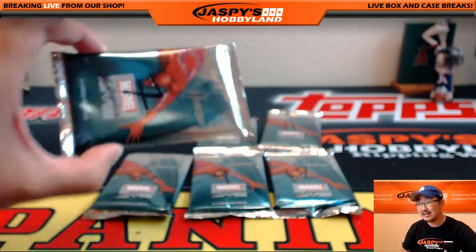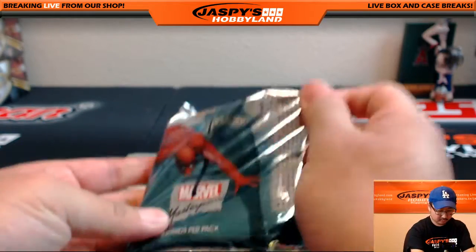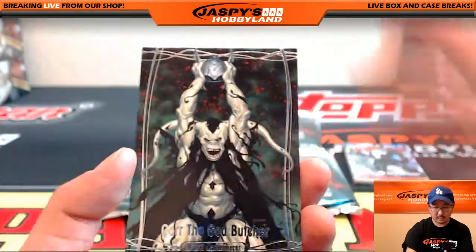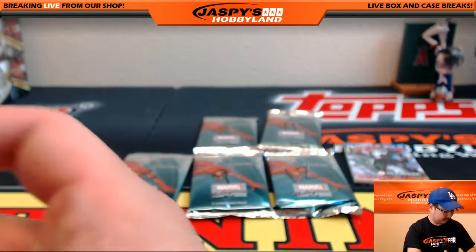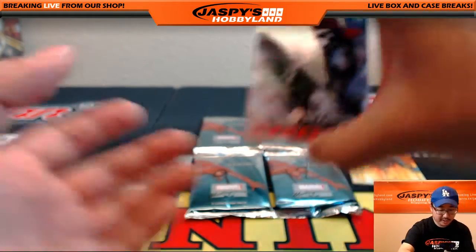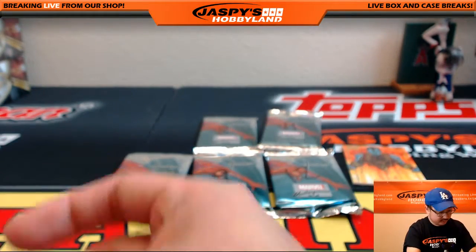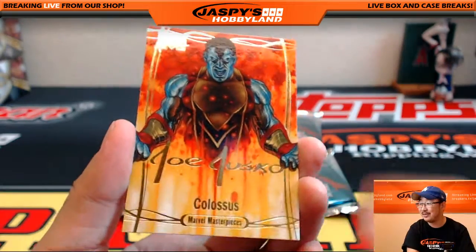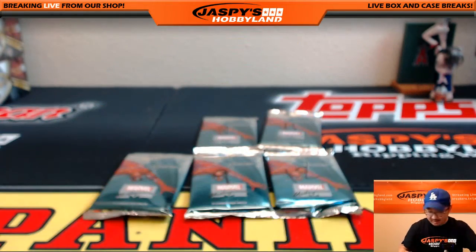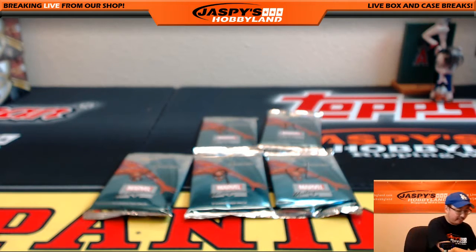And Aaron also has pack seven. There's Gore the God Butcher again, different insert, 831 out of 1999. There's the Punisher, 467 out of 499. And there's Colossus, gold foil signature. Oh, how come there couldn't be like a Kitty Pryde in this pack too? That'd be funny. All right, so there you go, Aaron. Nice. So Aaron, branching out into the Marvel Masterpieces. Thank you.